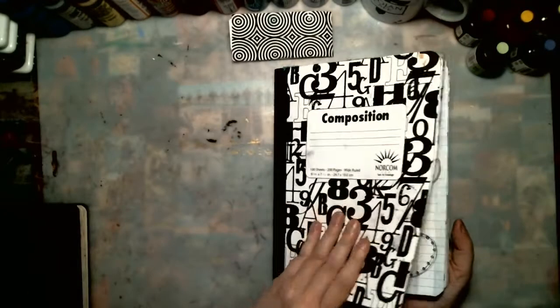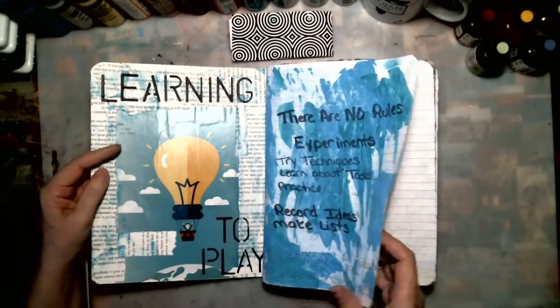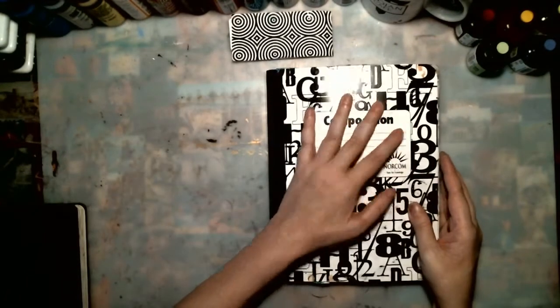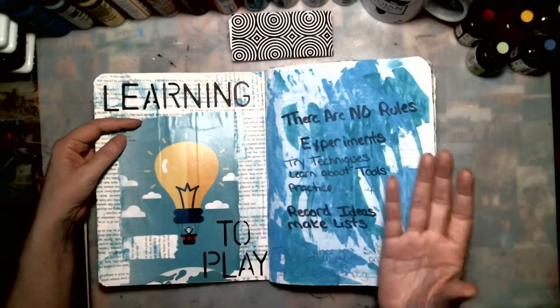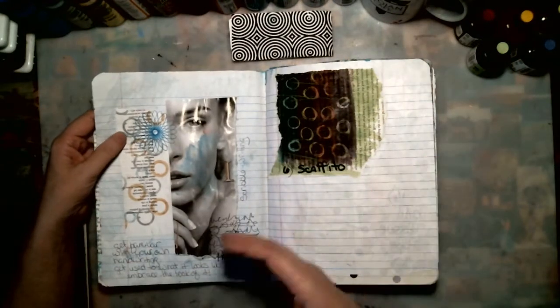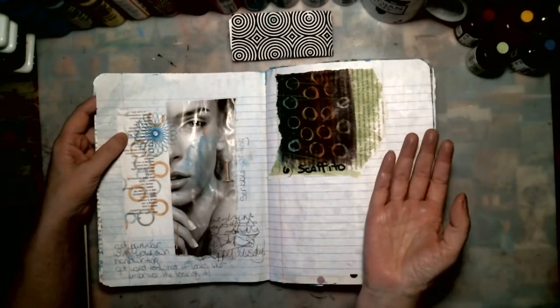So let's start talking about learning how to play and some of the things that we've done already in this book. Like I said, this is a composition book. It's a cheap book. You can use anything that you want. You might have art journals that you bought, that you started, that you didn't like the looks of, that didn't turn out the way you wanted to. You went to a different book.